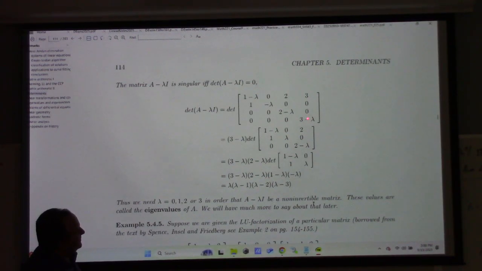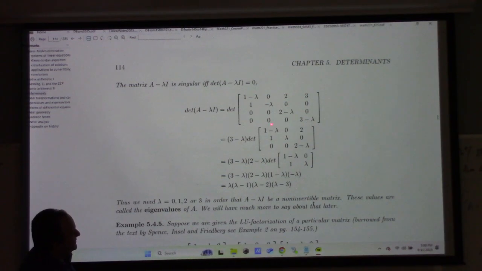I think I picked up here. Is there a reason that the 3 would automatically not count? Plus, minus, plus, minus, plus, minus, plus. 3 minus lambda times the determinant. And then technically, plus, minus, and there should be a minus 3 times the determinant of this guy, right? Can you guys tell me what happens?